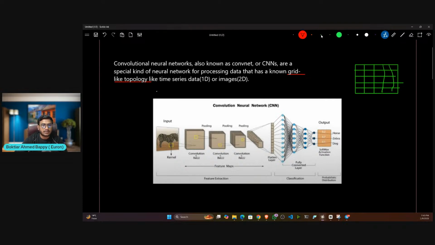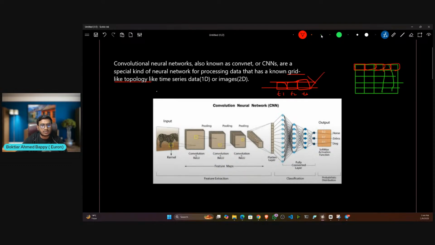And here can you see it has grid-like topology. These are the grid actually. There is another kind of data, time series, also having grid-like topology. Let's say this is t1, then this is t2, then this is t3, like that. So this is also called grid-like topology data.